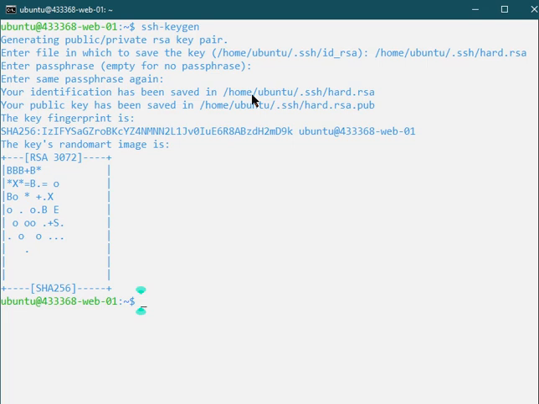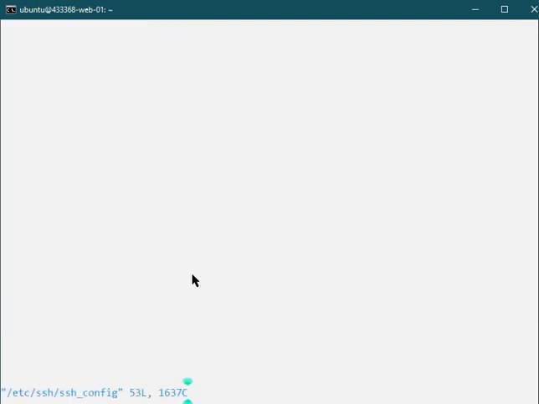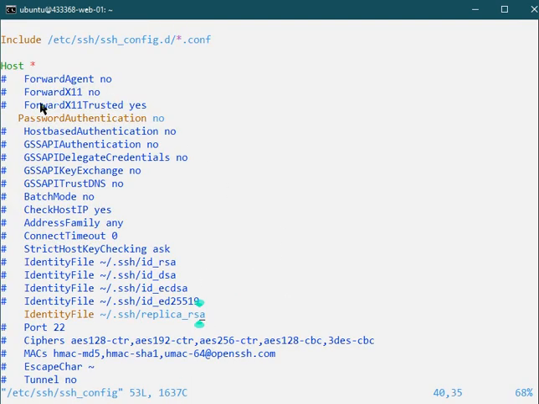Now, to make things much easier for us, we are going to modify a certain file. This file is found in the /etc folder. So it's ssh, then ssh_config. It's taken, yeah, so it's this one. Of course I'm supposed to open it with sudo privileges so that I'll be able to edit it. So sudo vi, then /etc/ssh/ssh_config.